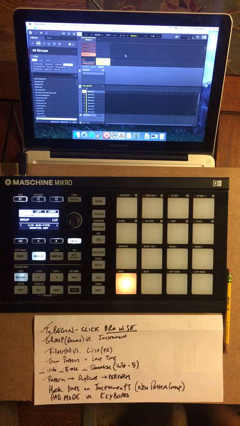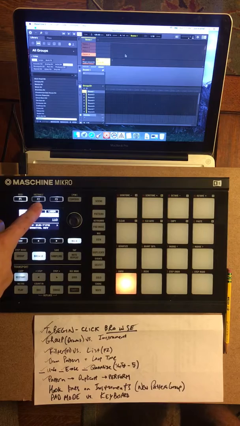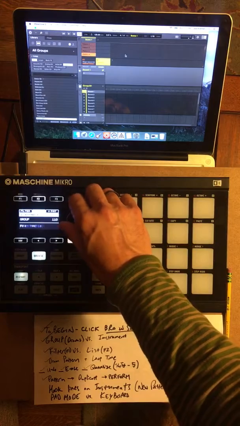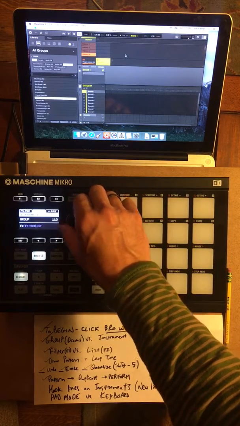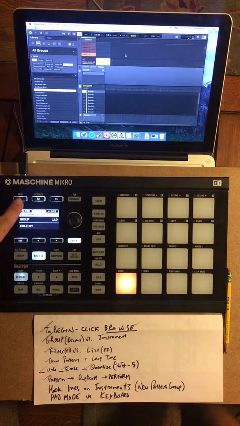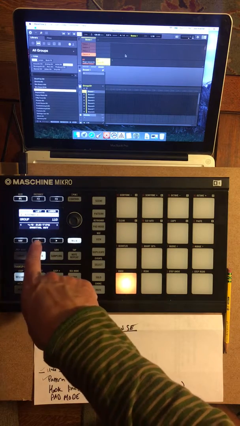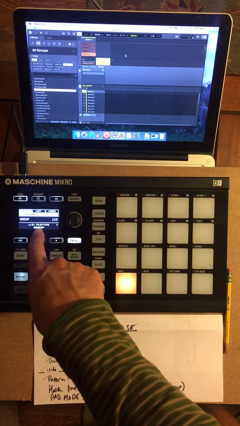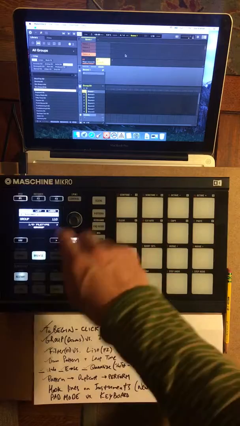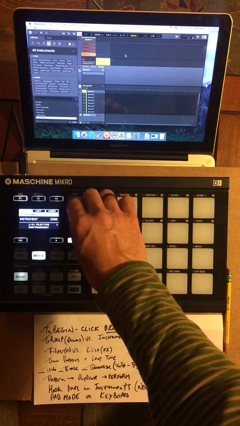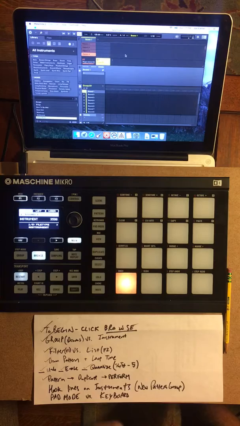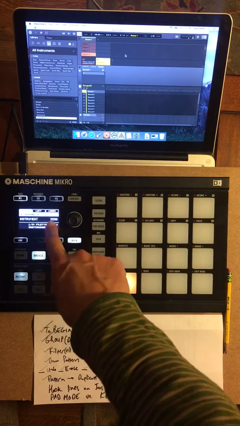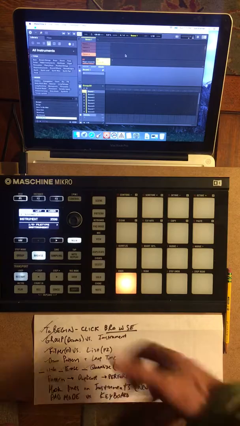If we think back to how I found my drum kit sound initially, I used this filter and I used this list. I'm going to do that again. And right now, if I go through my list, I'm still looking at a bunch of drum kits. I don't want that. I want something that's an instrument. So if I click filter, I need to go back with the back arrow to where it says group down here, file type group. This time, if I select this with the knob, I can select instrument, and notice there's 3,600 instruments for me to choose from.